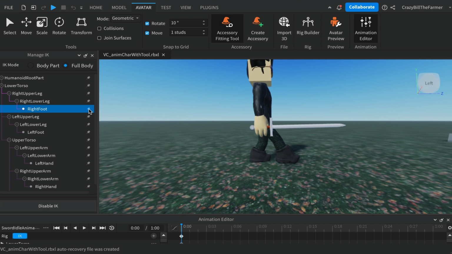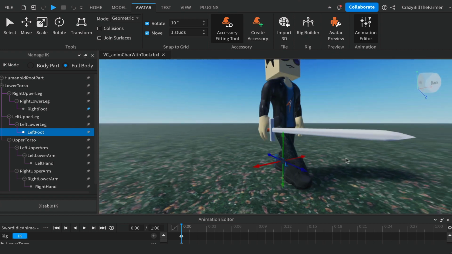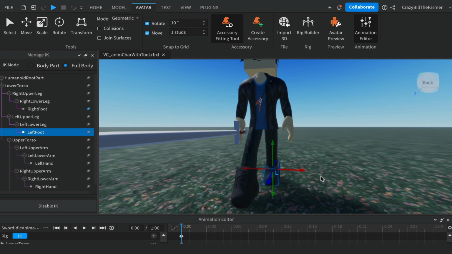And we're going to rotate the left foot, so come back to the left foot, and we're still in the full body mode up the top here. We're going to rotate this 45 degrees, alright, away from the body. So if I rotate around this way, away from the body means out this way. So select your rotate tool, and because we're going to move up the top here, uncheck rotate, change this one up here to 45 and hit enter, and then using the green wheel, left click and hold and drag until it moves like this and let it go, and his foot should have turned out like this.